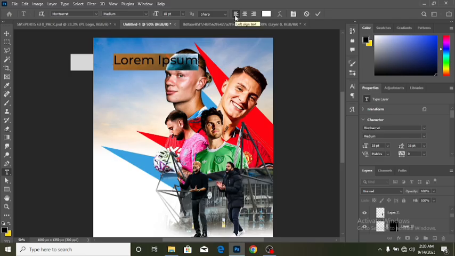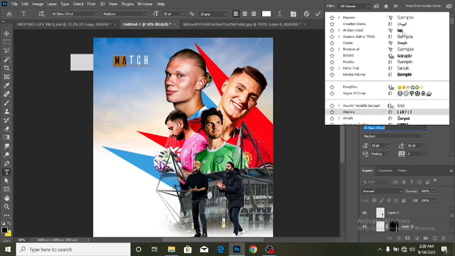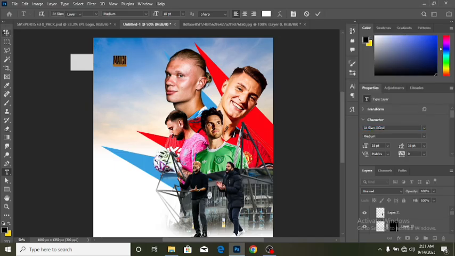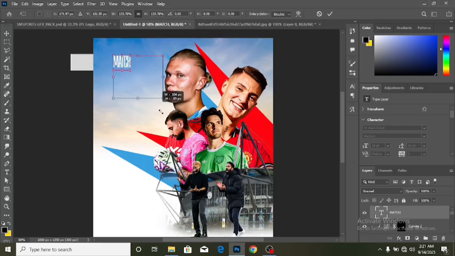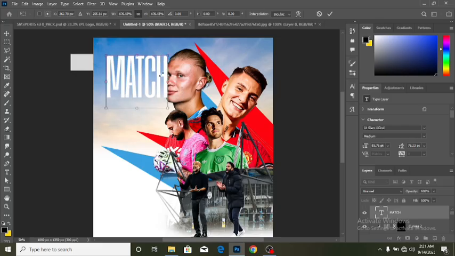So I'm just going to input my text, and for the top I'm going to have match day. My font choice, I'm going to be using a font that best suits the kind of design we are working with.